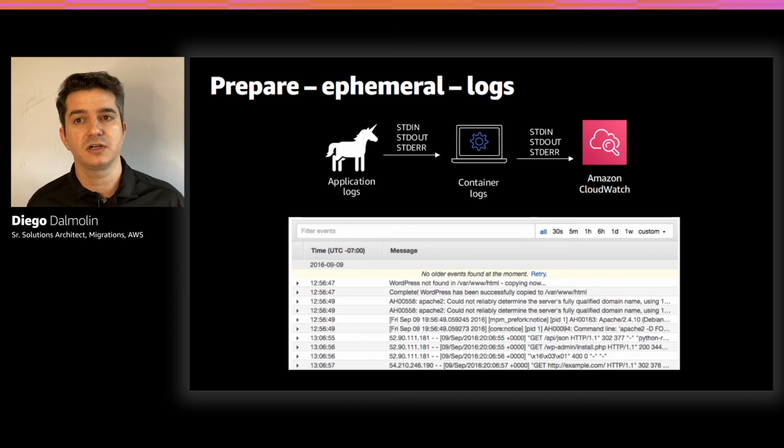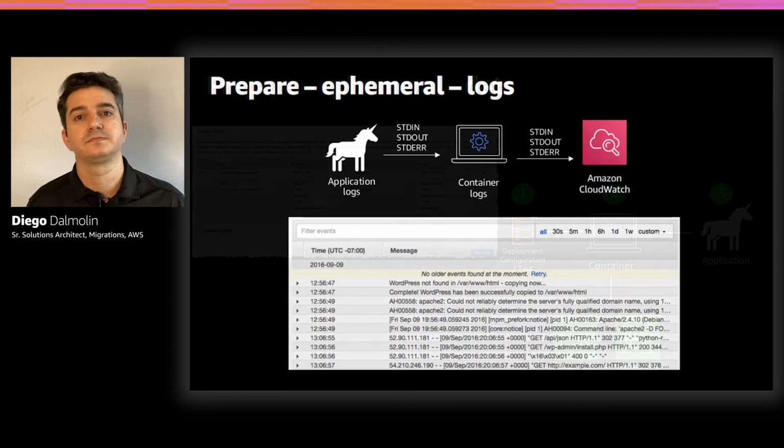And that driver will send those logs to Amazon CloudWatch Logs by default. But what about your application level logs? Well, a quick fix that you can do is to create a symbolic link from the log file that your application saves into one of those I/O streams. For example, you can link /var/log/myapp.log to /dev/stdout.